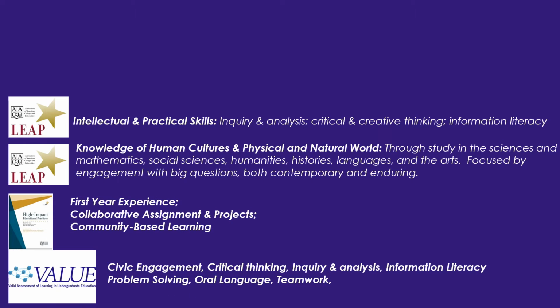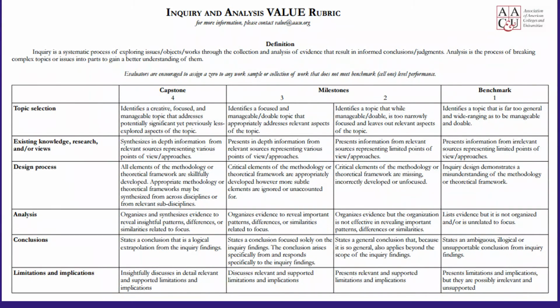So we tie in all those AAC&U initiatives. We've got the LEAP outcomes, we've got the high impact practices, and what Michelle talked about was those VALUE rubrics. So how are the students learning? This would be an example of the Inquiry and Analysis VALUE rubric. And the nice thing here is that some students may be starting here. There might be some other students, depending on their background, who might be starting here.